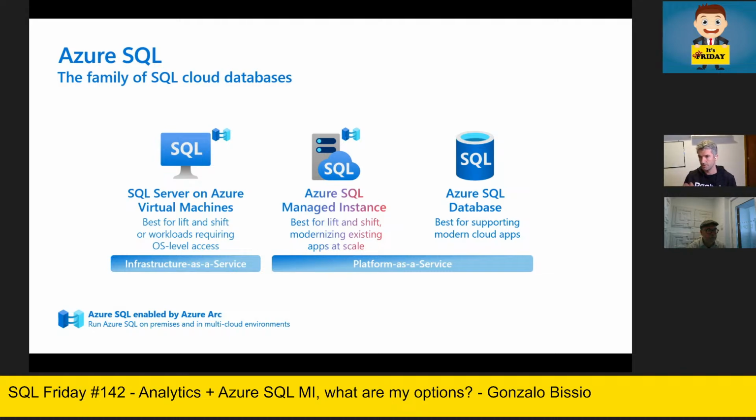Or Azure SQL Database, which is a database as a service. There were some announcements for Azure SQL Database as well, so I encourage you to see them, because you have more API integrations, among other things, that were introduced here. Vector search for OpenAI and this crazy world of AI. So, I mean, you can see that.